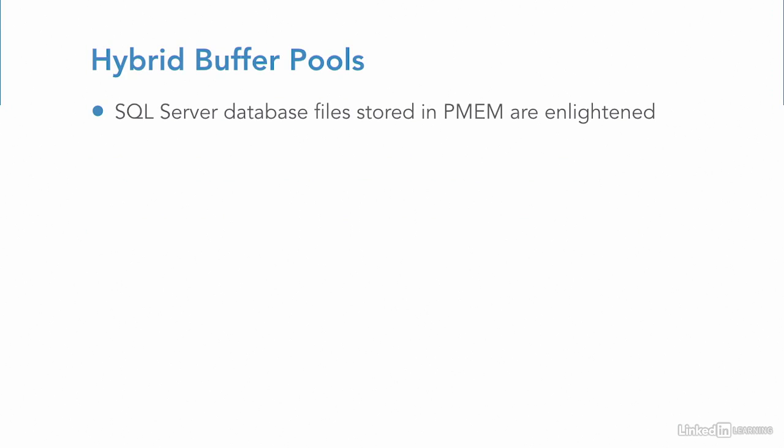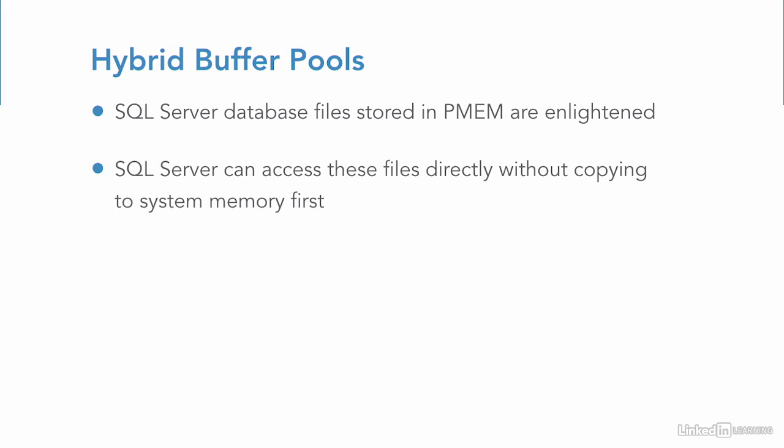When SQL Server database files, transaction log files, and in-memory OLTP checkpoint files are placed on a persistent memory device, they're said to operate in an enlightened mode. With this mode enabled, SQL Server will access those files directly from the PMEM device, rather than going through the extra step of copying them to system memory, like it does for files stored on traditional disks.